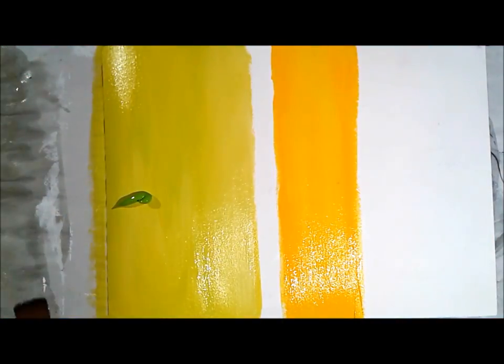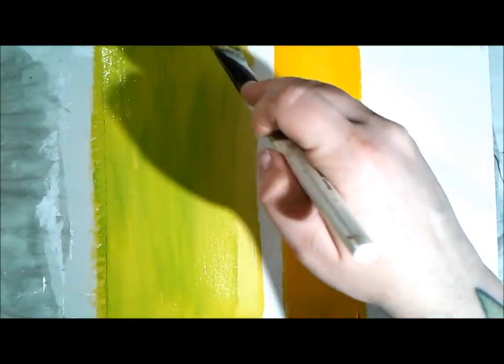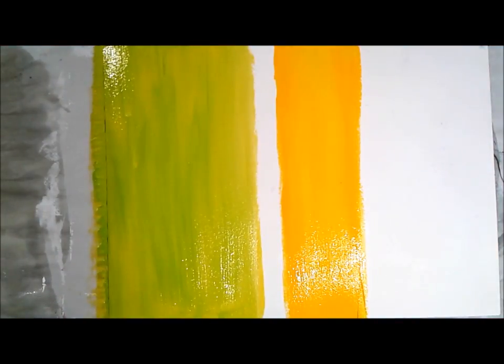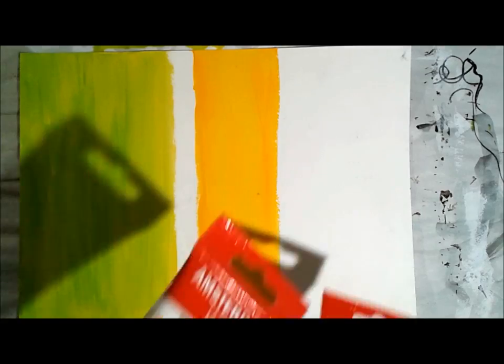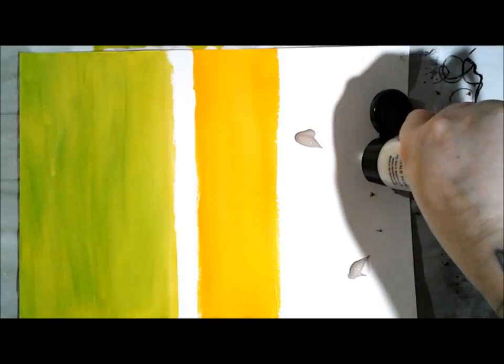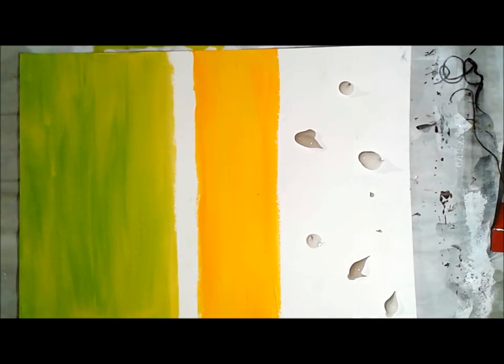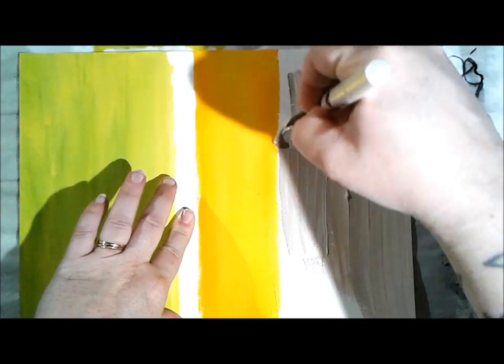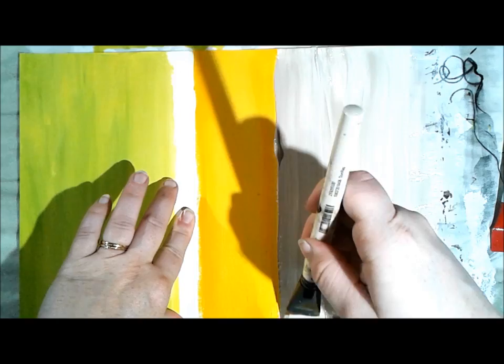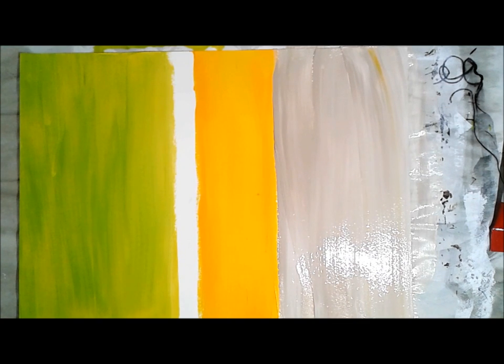I have a kiwi-esque colored green on the left and a golden yellow in the middle with a white space in between. While the left paint was still wet, I got a green just a shade darker and brushed it into the still-damp green, creating a very stripy, cool variegated effect. After those two colors dried, I ordered three new colors of titan buff - I didn't even know it came in different shades. I now have light titan buff, medium titan buff, and warm gray, which is like a dark titan buff.